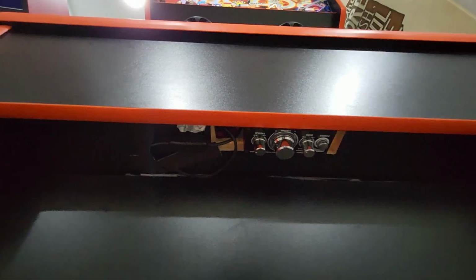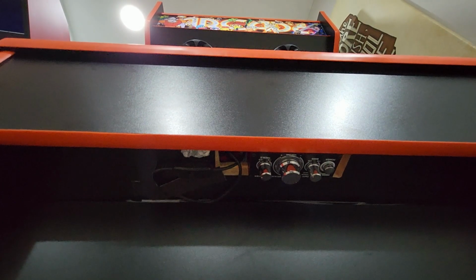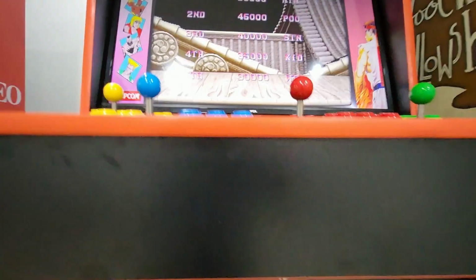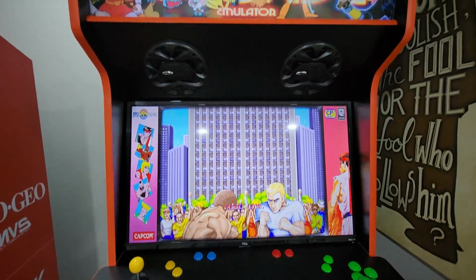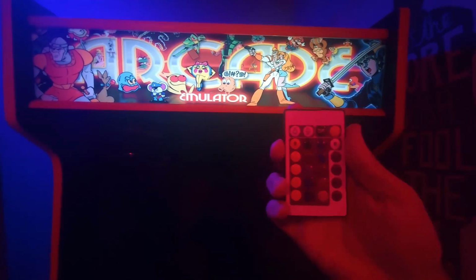And sticking to the plug-and-play nature of TheArcadeGuys, pretty much all the controls that you will need to interact with are available to you at any time. Do you want to turn the console portion off? The button is underneath the controls. Want to adjust the volume or change the tone of the sound? That's also right there too. Want to change the brightness, the color, or just anything about the marquee lights? That's also available with a controller.